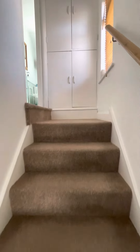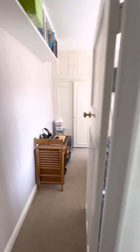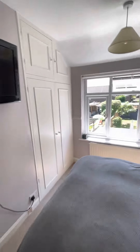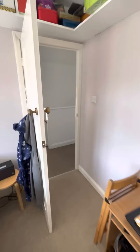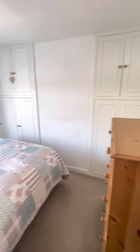As we go upstairs, there's loads of storage in this house, which is good — you've got all these cupboards here, which include the boiler cupboard and linen cupboard. We've got a double bedroom to the rear of the house with built-in wardrobes, and you benefit from that nice open outlook at the back. Then there's another double bedroom at the front, again with built-in wardrobes and lots of natural light.